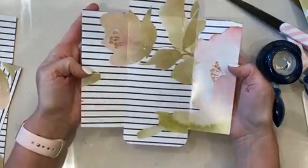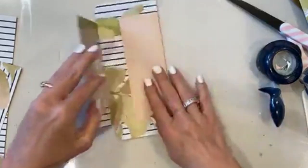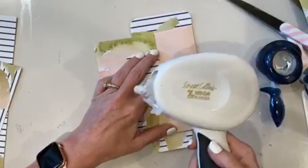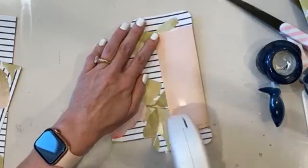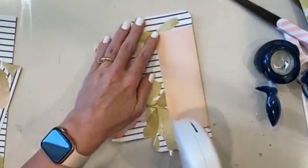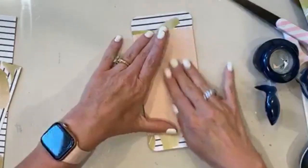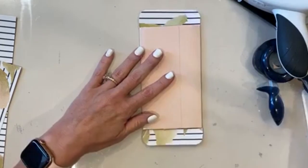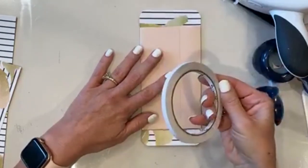So now what you're going to do is, as you can see, this overlaps. So I'm just going to use my TERESA. This is just my regular adhesive, my Mega Runner. Now, some of you are going to say, well, if you're going to put a lot of things in here, say you're going to put weight, I would definitely say if you're going to put anything substantial, this is perfect. But if you're afraid it would come off, then use a double-sided tape.